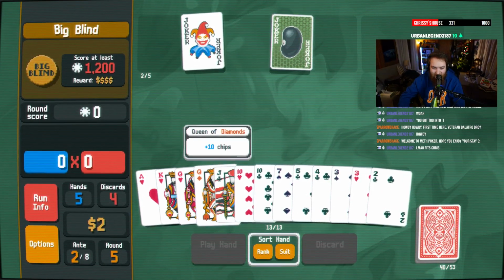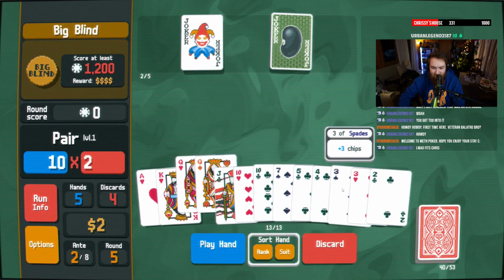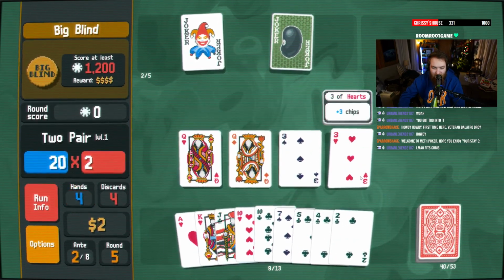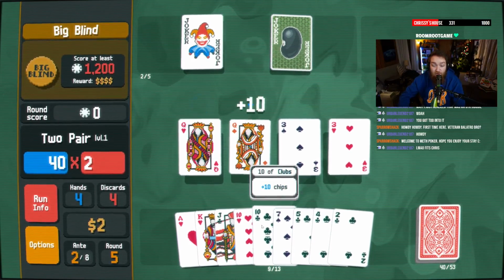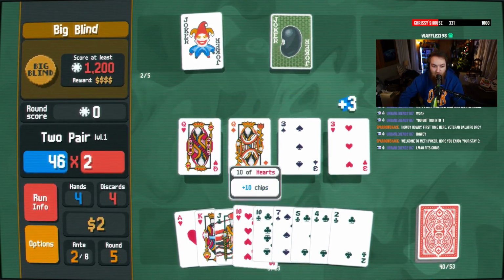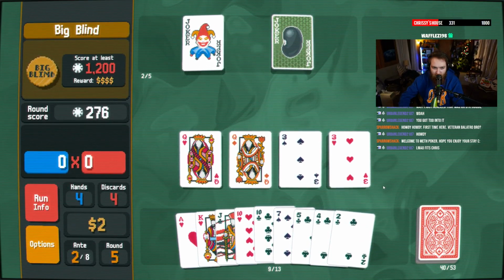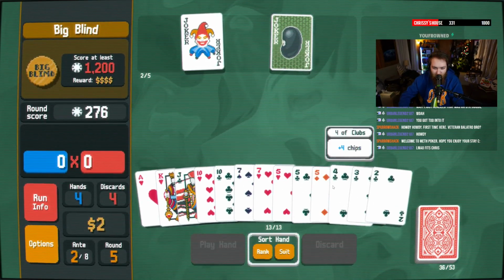Holy shit. All right, two queens. Two threes. Play that hand, baby. I had two tens. Fuck. What am I doing? Fuck. I mean, I'll take it. 260 is pretty good.